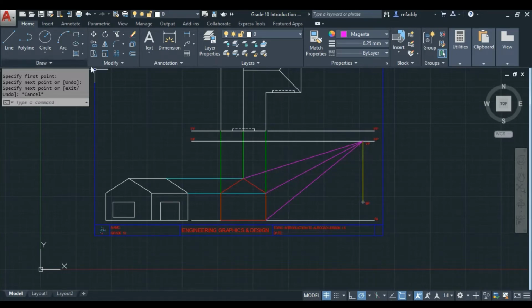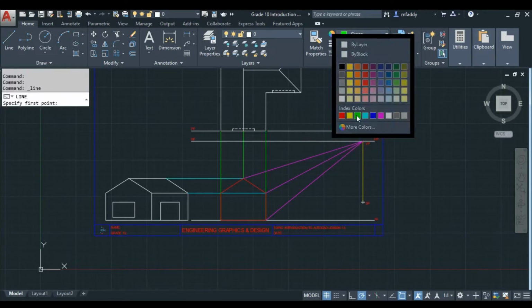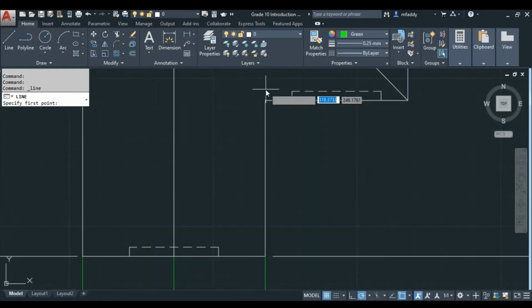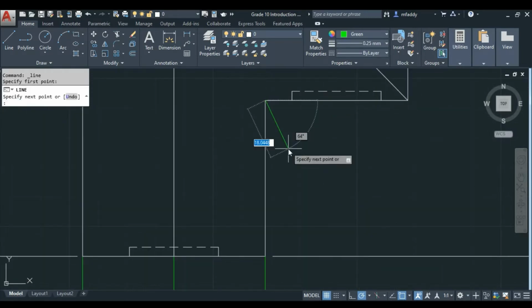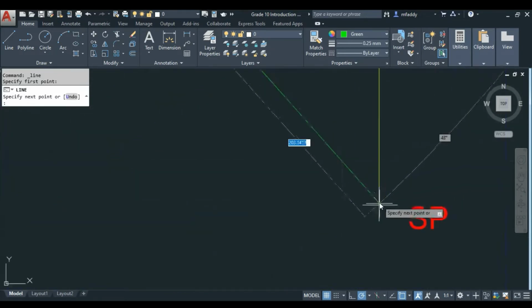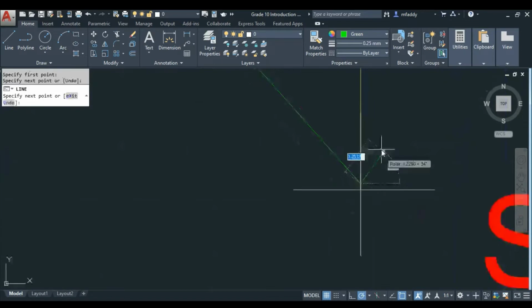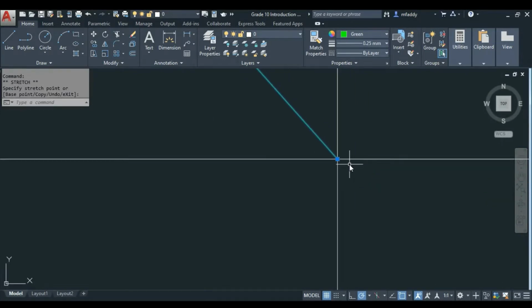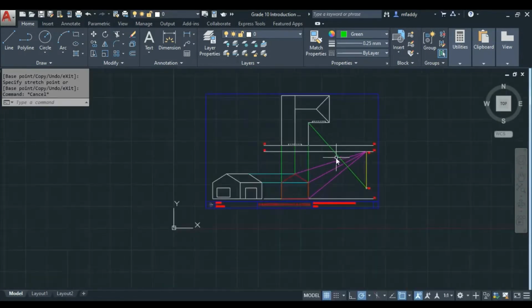Okay. Now I'm going to go back to green. I try to keep my construction lines the same color for certain parts. Click where my wall goes, and I'm going to bring this line all the way smack bang to the middle of my SP. I've done this on purpose, just showing you I haven't clicked it smack in the middle. I can just click on there and move it. I can zoom in just to make sure that it is 100% in the middle.